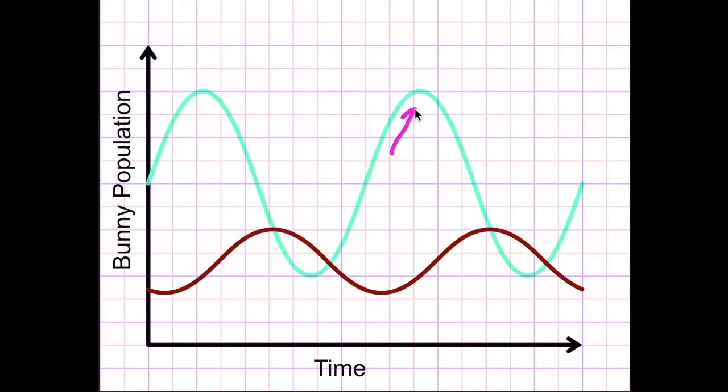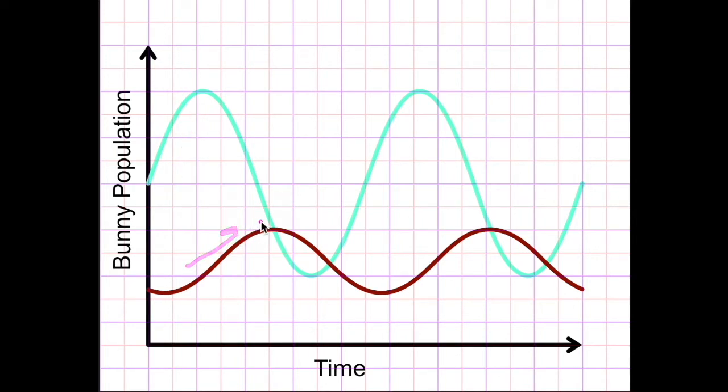So we can see as the bunny population goes up, this little curve goes up, and then it reaches the carrying capacity of this one, and the bunny population is going down. Then once we reach a low point, the bunny population goes back up. And that's because this bunny population is being trailed by a predator population, maybe coyotes. So the more bunnies there are, the more coyotes there can be.